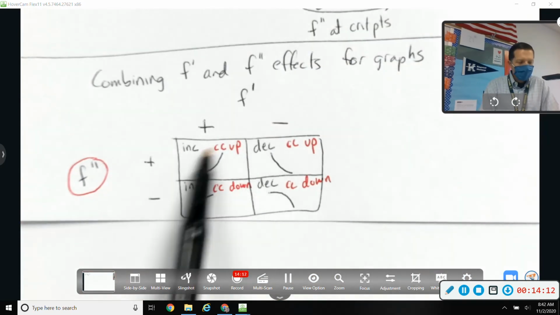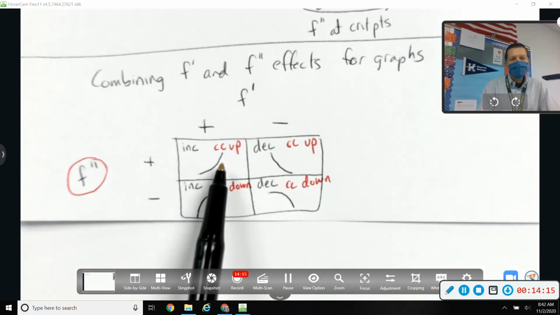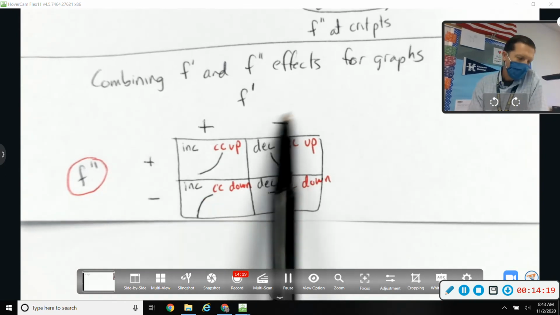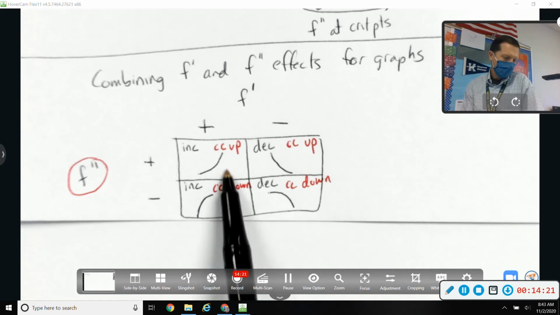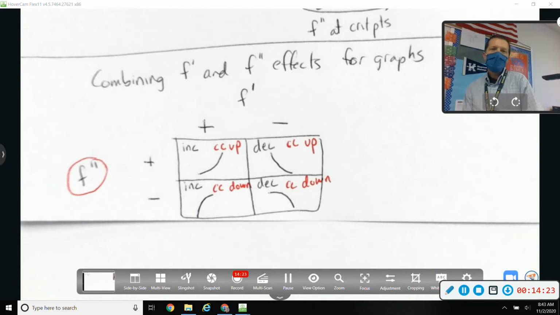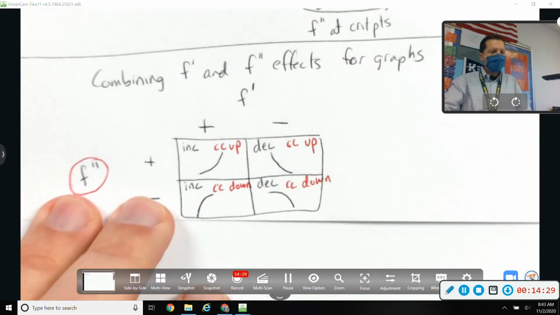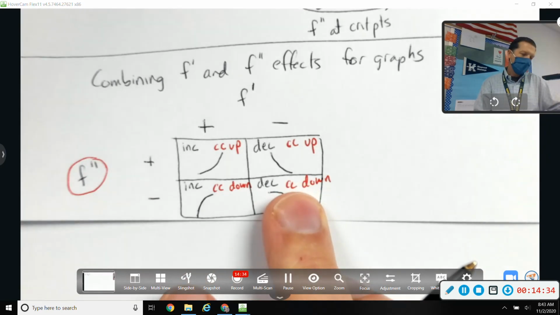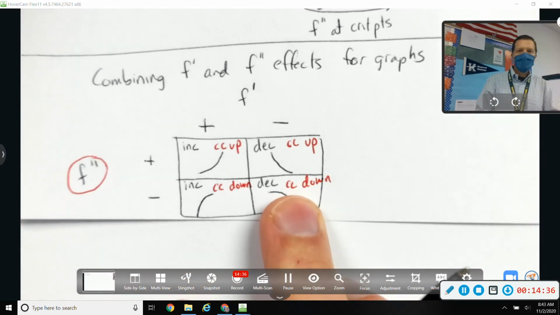Again, the hope is you don't have that table memorized. The hope is you understand what's going on. And when I ask you a question about graphing and give you some specifications, you could piece together what a graph might look like. All right. Obviously, there's a whole lot more detail in all of that stuff, but that's a pretty decent overview of what's in this unit.